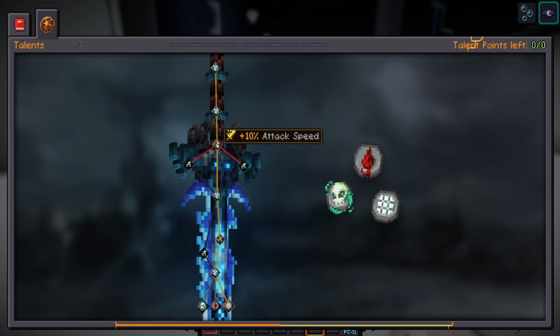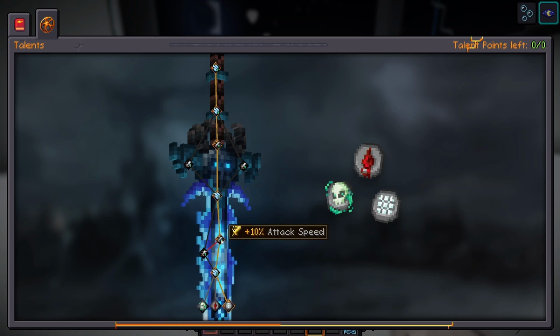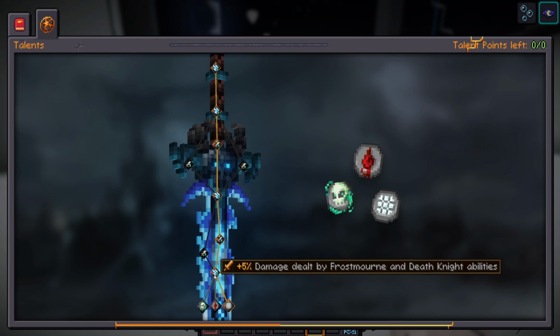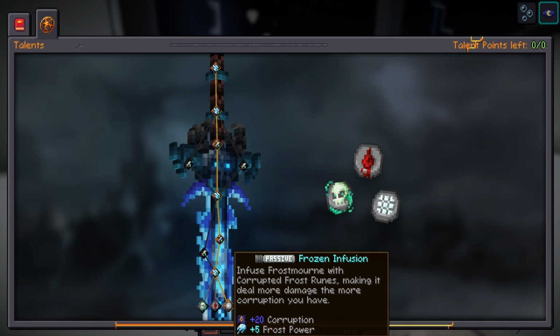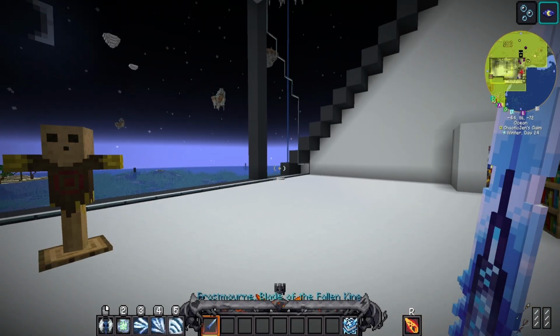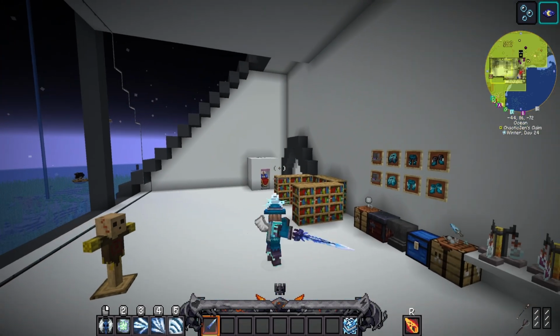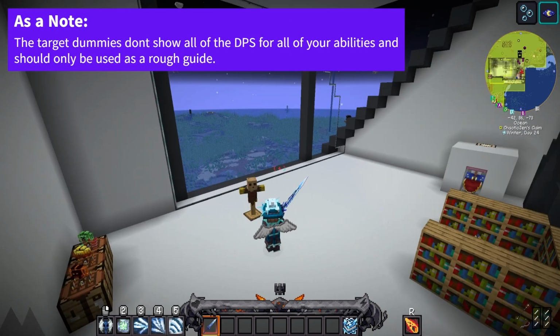Next, grab the plus 10% attack speed followed by another plus 5% damage dealt, then add plus 10% attack speed and one more plus 5% damage dealt. Finally, finish with Frozen Infusion, which increases your damage based on how much corruption you have. This node is the real kicker for this build and plays perfectly into the high corruption setup you're running with the Zal necklaces. By the time you finish this tree, Frostmourne will not only swing fast, but it will hit harder with every ounce of corruption. Now you're cool, calm, and ready to combo.